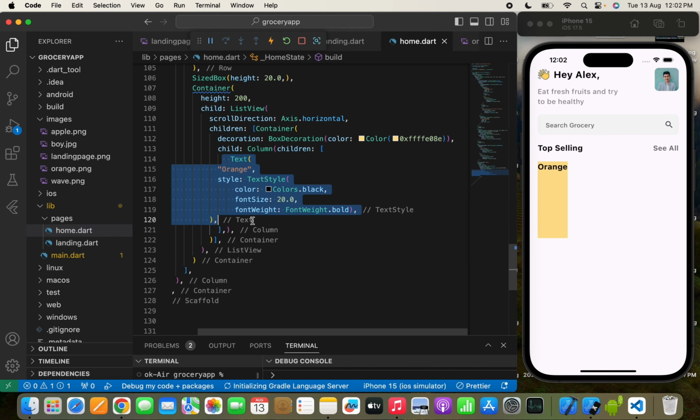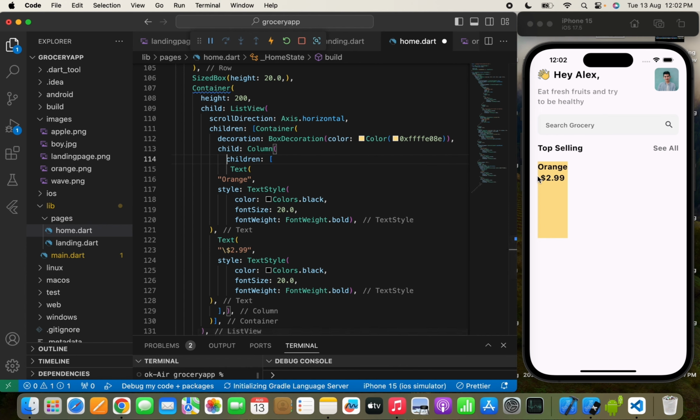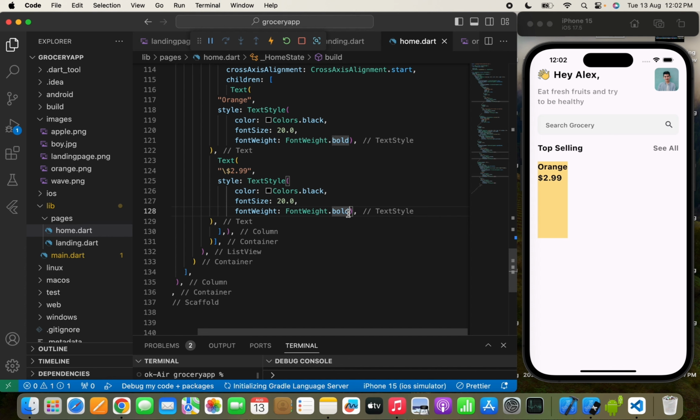So I simply copy one text and paste it over here because I need to show the price of each orange. So I will use a dollar sign 2.99. And crossAxisAlignment to move this text to the left side, so I will write crossAxisAlignment.start. Now FontWeight w500, black color will be something light, not too dark, and we can do bold.